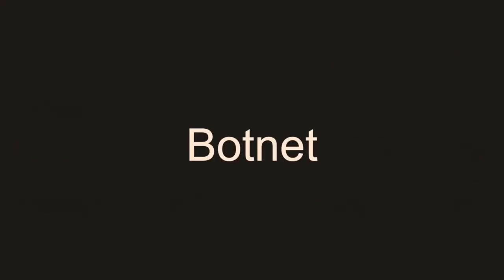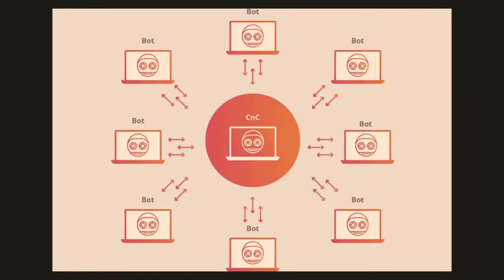Botnet — you've probably heard this term a lot. Generally, a botnet is a group of compromised devices all controlled by a command and control server of some sort, or multiple command and control servers, depending on how it's set up. Usually each one of those bots is compromised via some sort of malware that is making a call home. And whenever the command and control sends out a signal, the bots do what the command and control wants them to do.